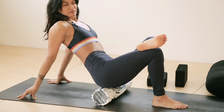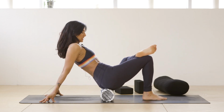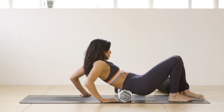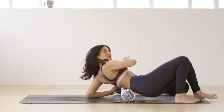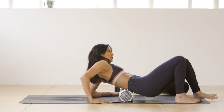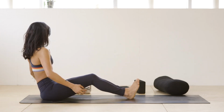Find your breath. Remember your 4-part breathing. So you inhale to a still point and you exhale to a still point. 4-part breath. When you've found and you've released through the left glute muscle, you're going to roll up onto the inside, onto the left side of your spine and just find, so the lower lumbar areas, the QL, the muscles, almost like a belt around the middle, and start to release. Oh, good.